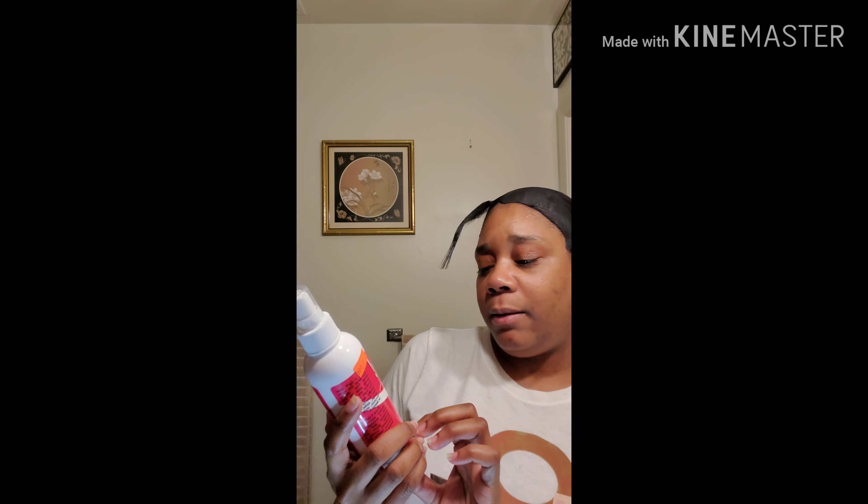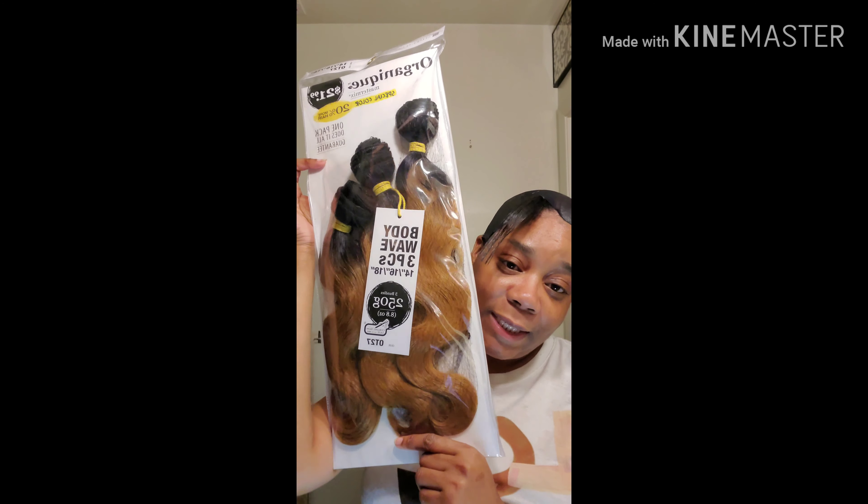They know they can cheat people out of their money. Instead of the Pump It Up Gold because that's such a strong hold and I don't want to put more stress on my hair, I got just the regular formula — also $3.99. I got wig caps, what I have on here, for a dollar for two, so I got five of those to keep my hair quickly while it heals. What I'm going to be using today is Shake and Go by Shake and Go — it's the Organics Master Mix in a special color. This was $21.99. It says you get 20% more hair, one pack does it all, guaranteed. I got the body wave — 14, 16, 18 inch, curling iron safe up to 400 degrees, color is OT27.